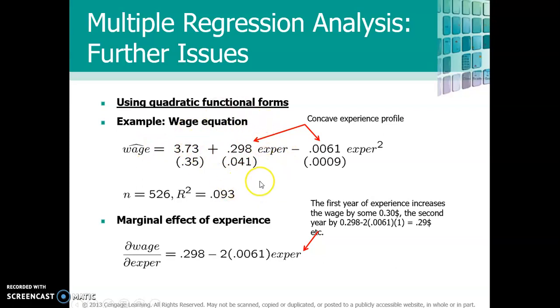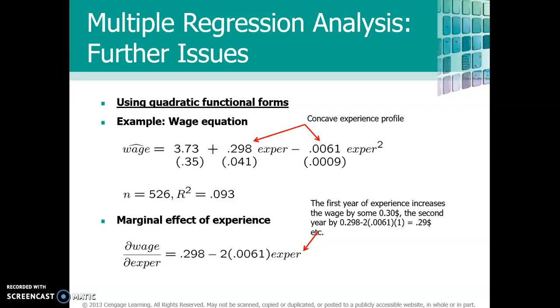With a quadratic function, we can actually look at the marginal effect of experience. In other words, if we want to determine how experience affects your remuneration, we can look at the marginal effect of experience. So what is the marginal effect? The marginal effect is basically a measure of the instantaneous effect that a change in a particular explanatory variable, in this case experience, has on, for example, wages, when all the other variables, for example experience squared, are kept fixed.